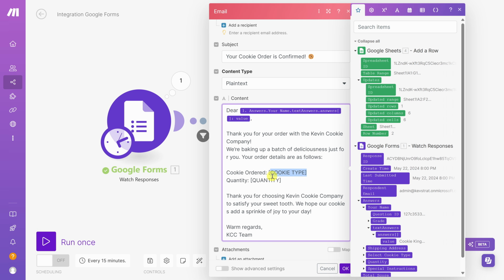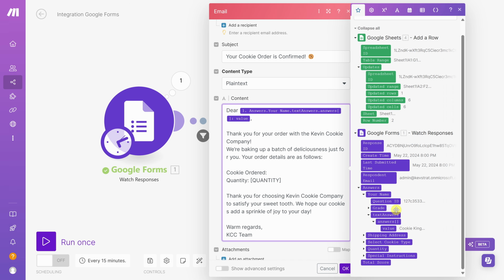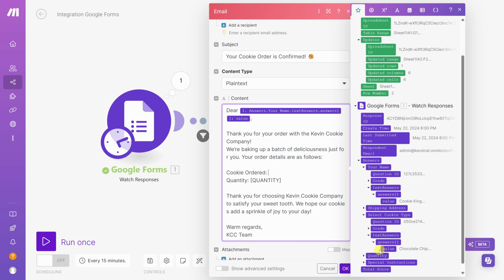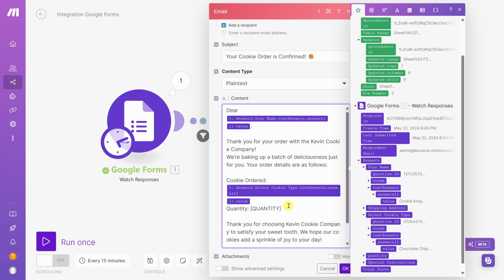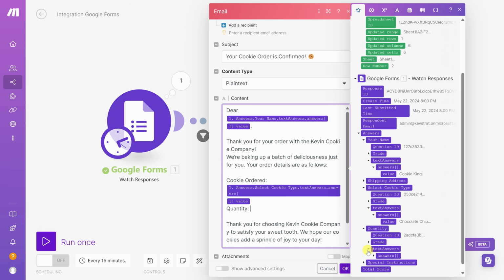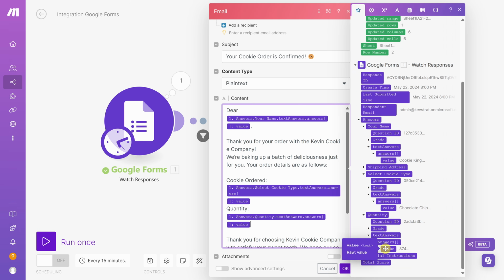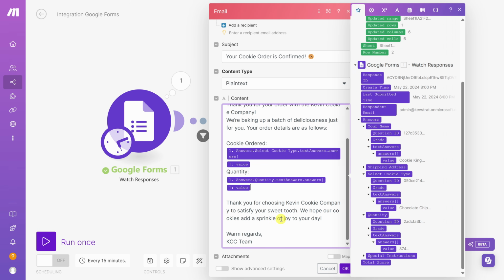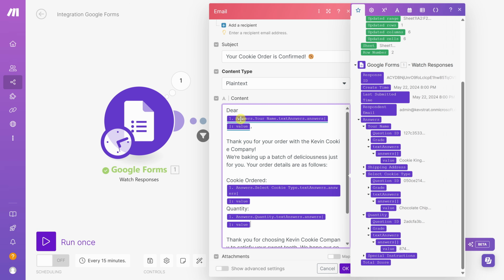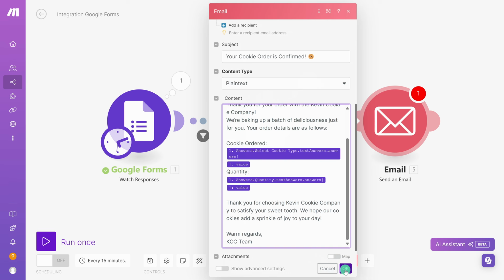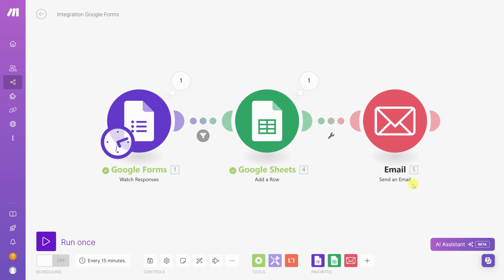That's perfect. Also, we call out cookies ordered. So over here, let's remove that. And if I look down here, it says cookie type. Let's expand this. And here, I'm going to insert the value for the cookie type. I'll insert that. That's a dynamic value. And again, I need to insert the quantity. So just like we did with the name and also the cookie type, let's expand this or drill down and then insert that value. This will now be a customized email based on all of this information. Right down below, I'll click on OK. And look at that. A very simple way to create a mail merge.